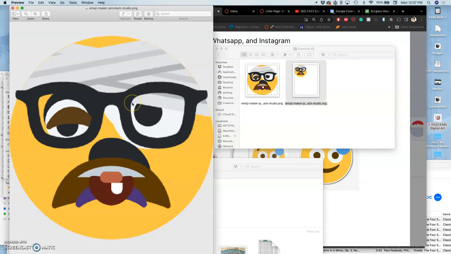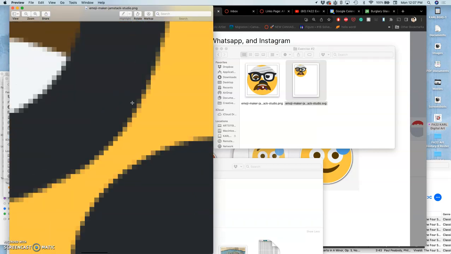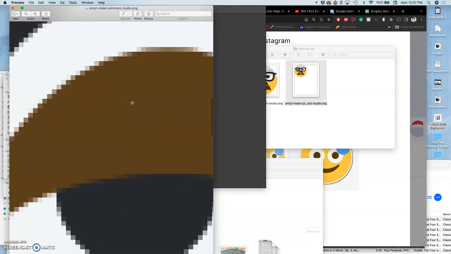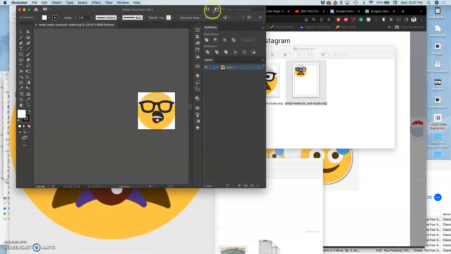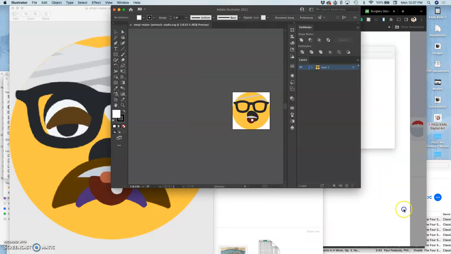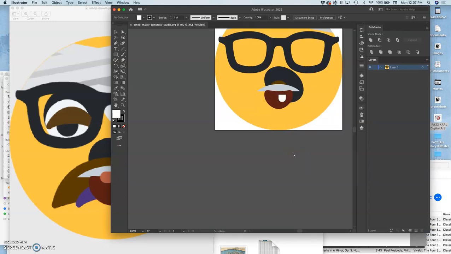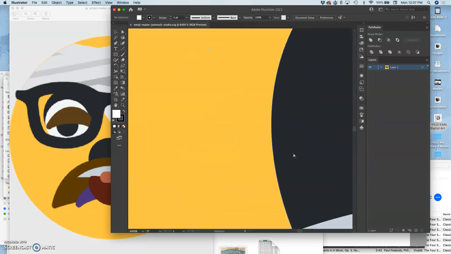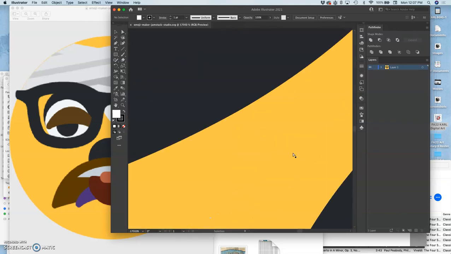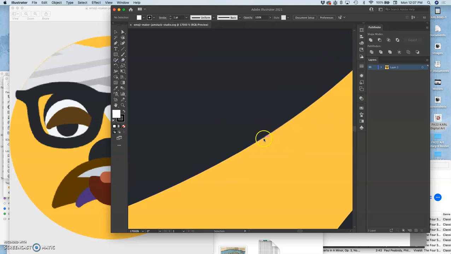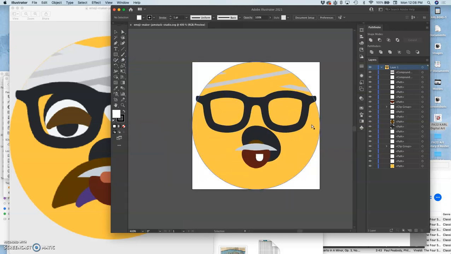So this is the PNG, and notice that those shapes are just made of pixels. They're pretty rough looking because this isn't high resolution, it's just screen resolution. But when we look at it as a vector, it's kind of out of order, which is interesting. But we zoom in, and those shapes are perfectly clean no matter how much we zoom in. And you can see the little blue line that's around them that's showing us the edge of the vector. If we open up the layers, we can actually see all the paths. They're just in kind of a weird order, which is interesting. And that's why we're not going to work within Illustrator right now.